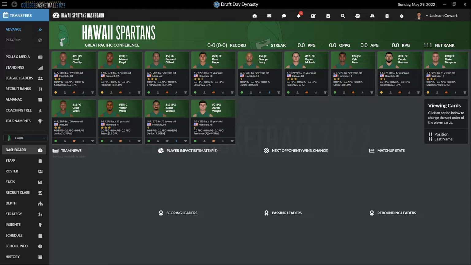I'm C. Jackson Cowart, the community manager here at Wolverine Studios, and in this episode, we'll be diving into the transfer portal, which is one of the coolest new features, arguably the coolest new feature, of Draft Day Sports College Basketball 2022. If you haven't seen any of our previous eight episodes, you can catch up on all of them on our YouTube channel.